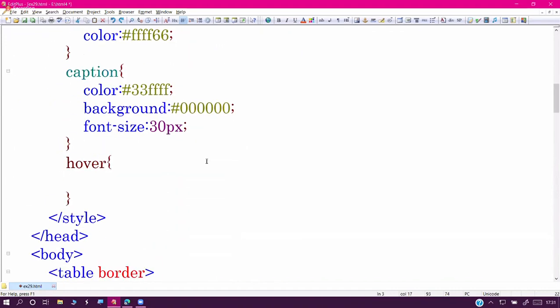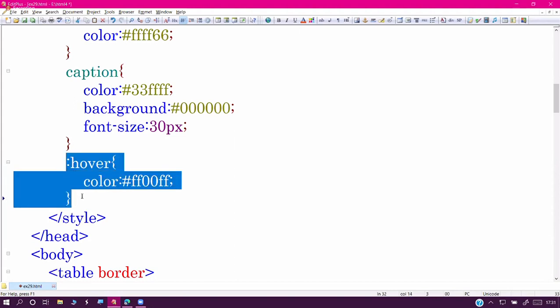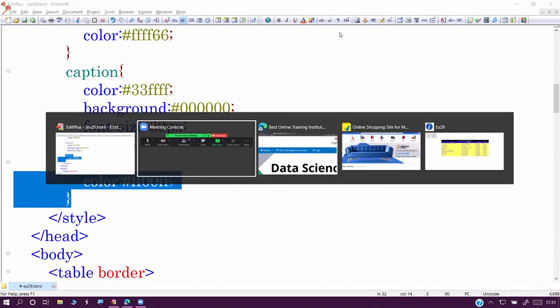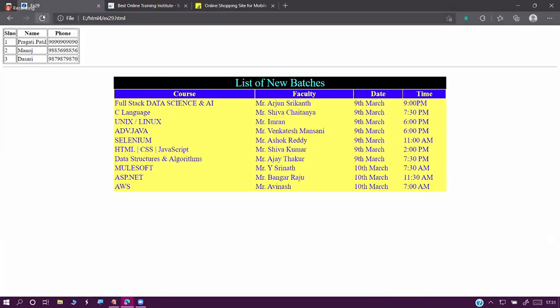Now go to hover. I want to change the color, sir, suppose. Which color? I want to change to pink, magenta. Colon hover. So does the browser have any clarity? Shivakumar developed the hover for whom? No, it's being implemented to the entire page. Ready? The table color changes, see that one. This table color also changes, see that one. Like that, wherever it goes, every tag is changing like this.